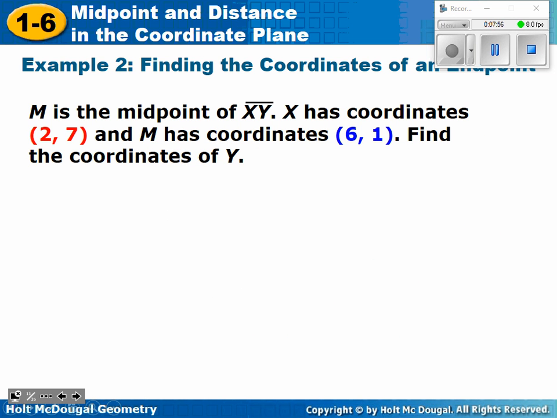So then they get a little harder because now when we read this one, it tells us that M is the midpoint of XY. And notice that it tells us what X is, but it doesn't tell us what Y is. Instead, it gives us what? So it tells us X has these coordinates, but then it says M, which is the midpoint, has these coordinates. So this time they're giving us the midpoint. They want us to go backwards and figure out the endpoint Y.